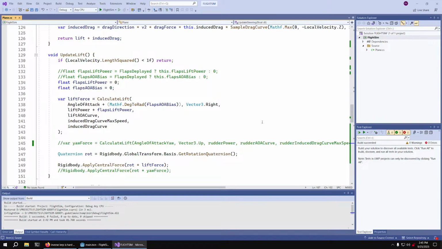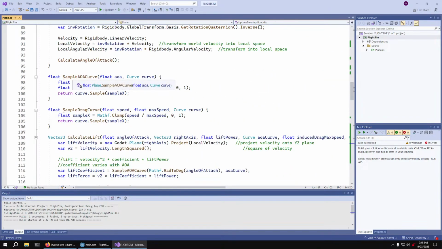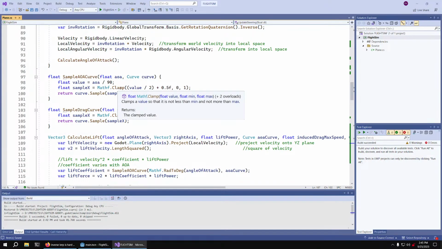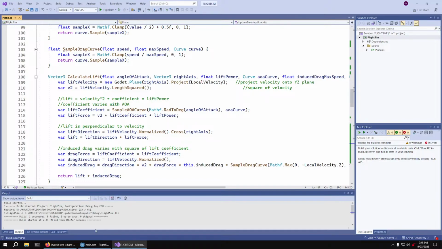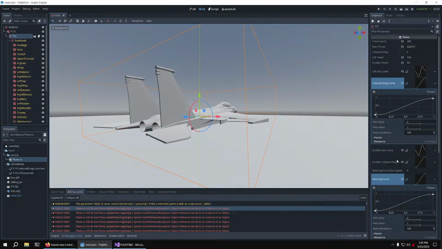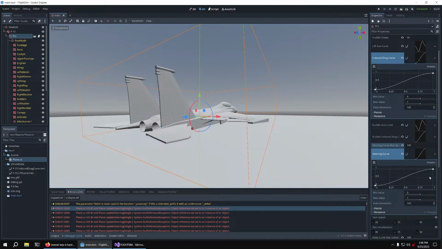I couldn't use that in previous sampling functions because this range needs to be more complex than just 0 to 1. Now that we have this value, we can set up the steering curve max speed, and we'll set this to 100. That just means that at 100 meters per second, which is like 200 knots, you get the full strength of the steering. And below that, you get reduced strength.